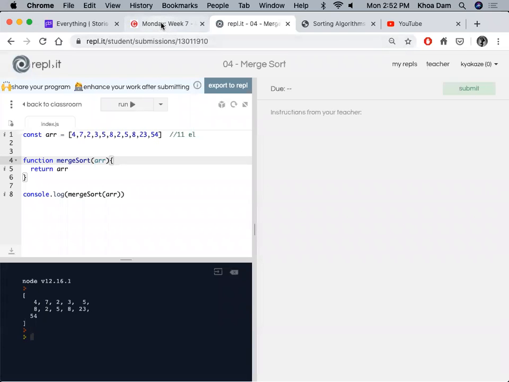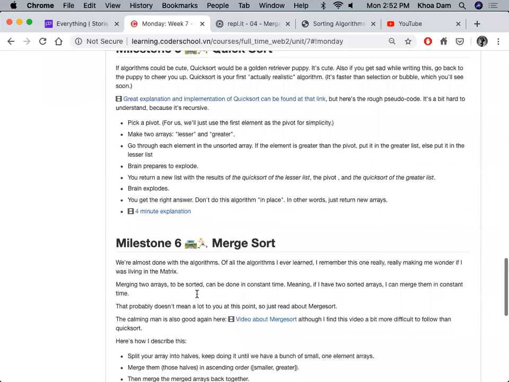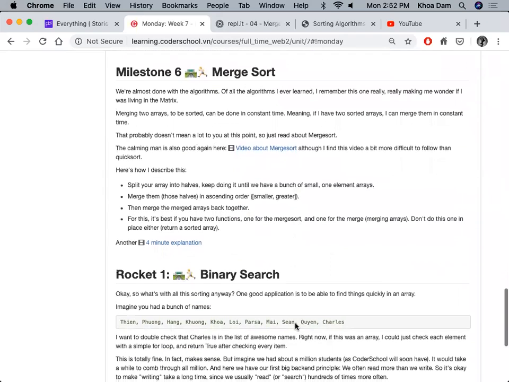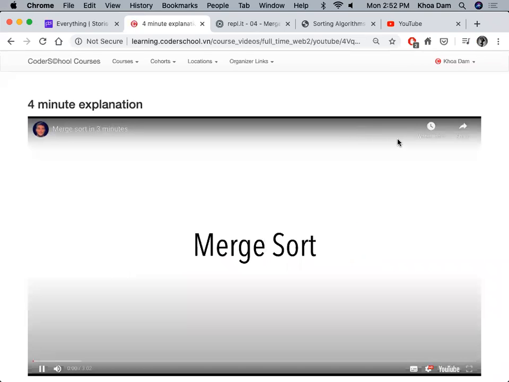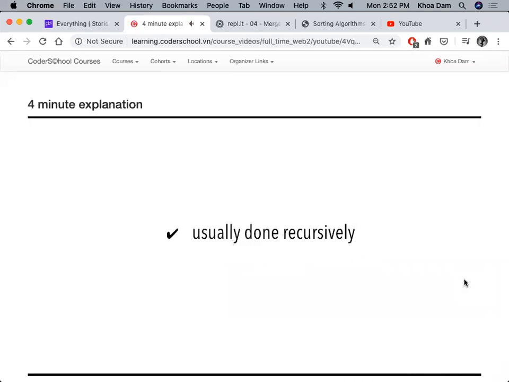Let's take a look at the explanation here. MergeSort. I like this. I love this short. Today we're going to learn MergeSort. A few quick points, then we'll get to the example. MergeSort is usually done recursively.